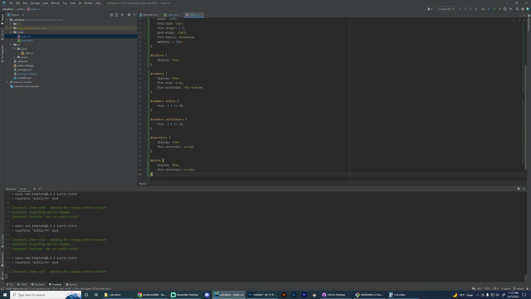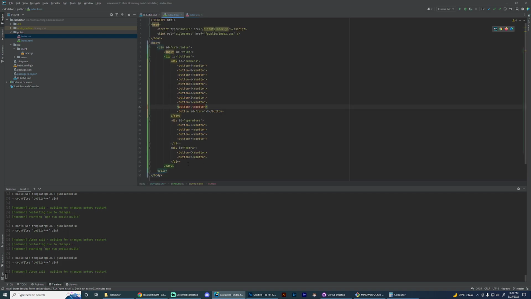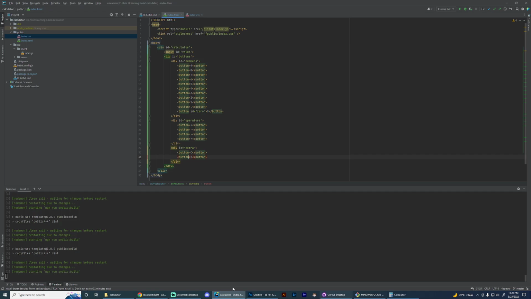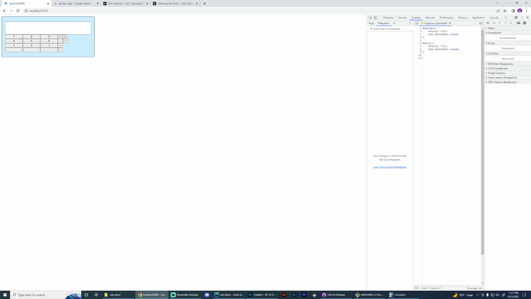We said we want our equal sign to be tall, so let's copy that over. Just to keep things simple, actually, let's do it in pure CSS. So we'll do extra button, and then the pseudo selector last child. This will target the last child of extra, which happens to be the equal sign. And we're going to do plus 0.0075%.